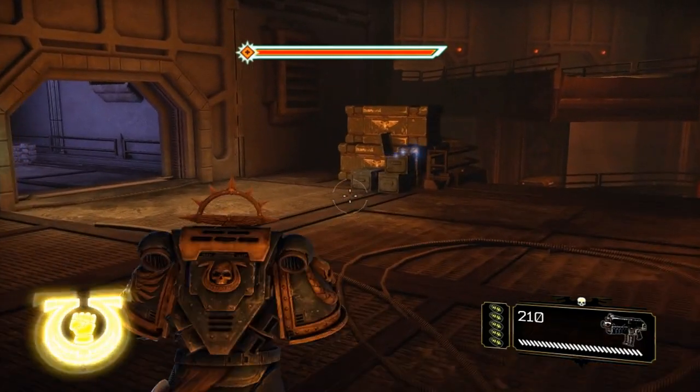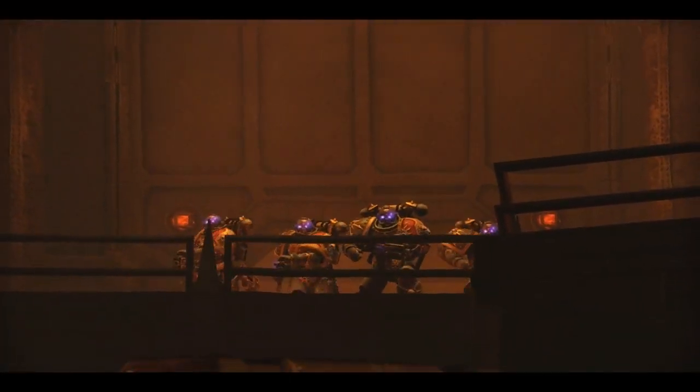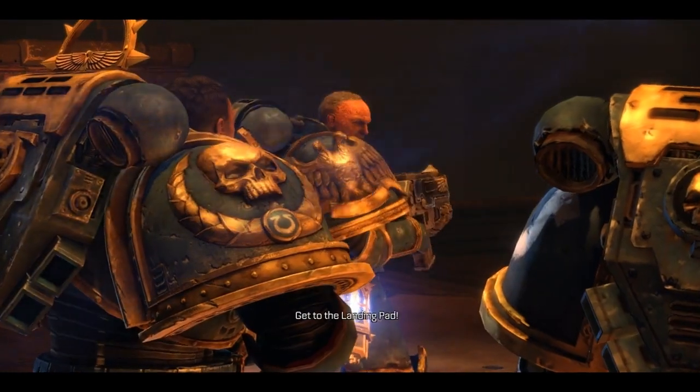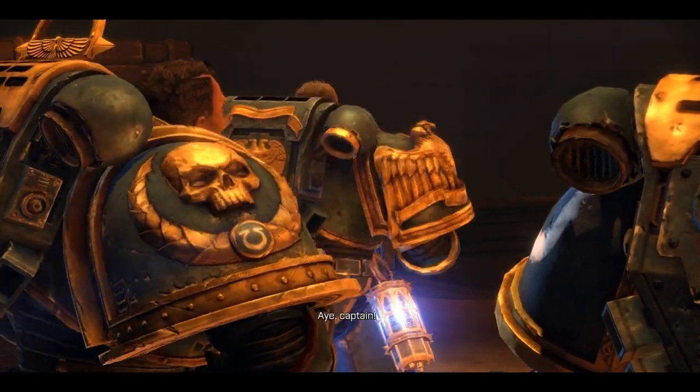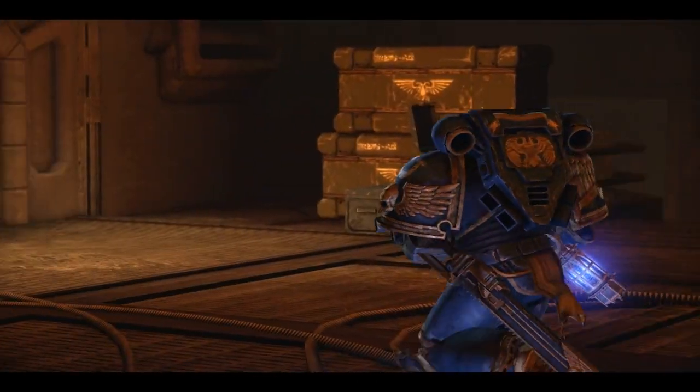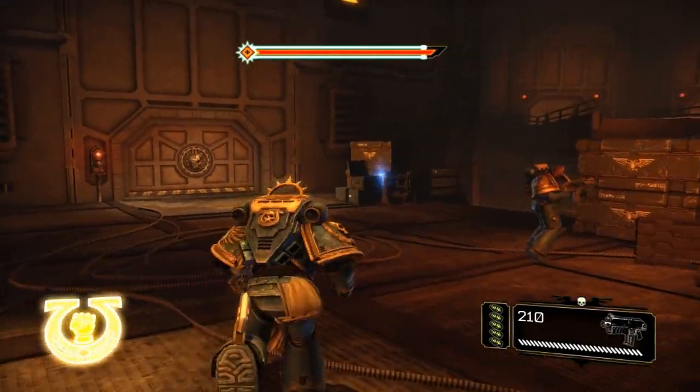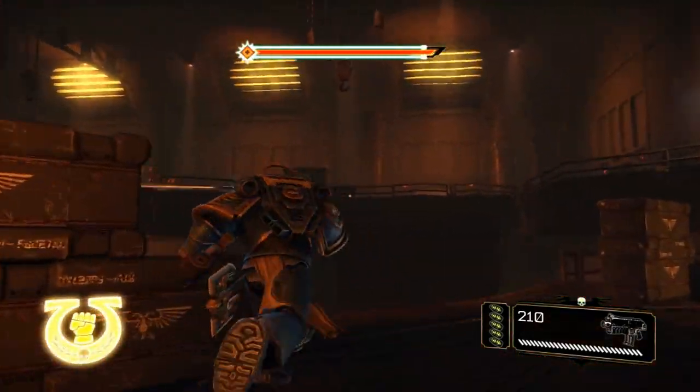Let's jump down, and just book it for that doorway. Yes, yes, I know. Lots of space marines. Let's just look at that two-headed eagle on that guy's armor. It's a pretty badass eagle. It's got some wings, and it is awesome.